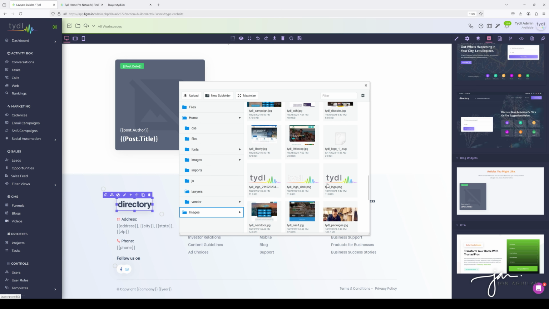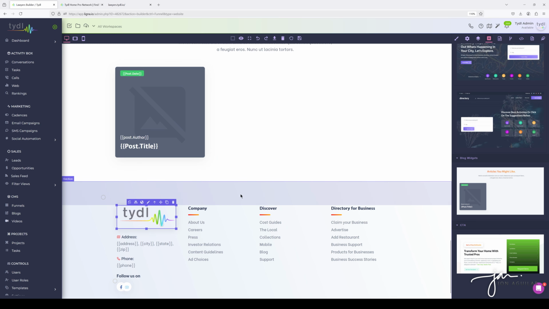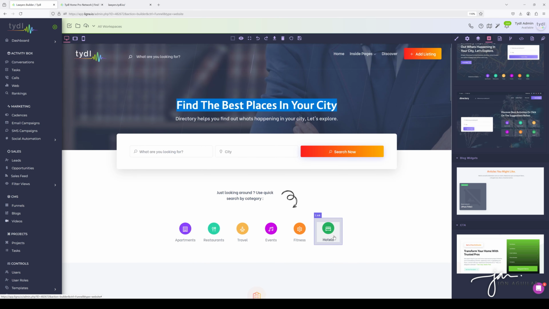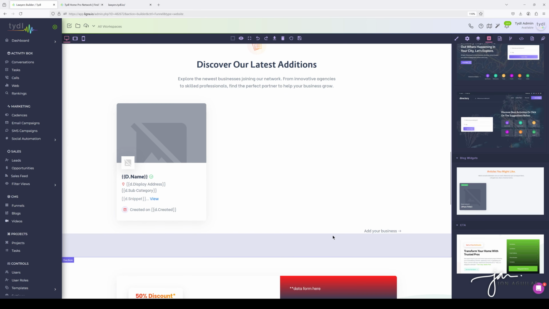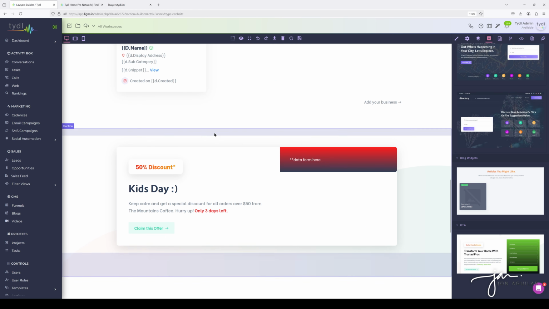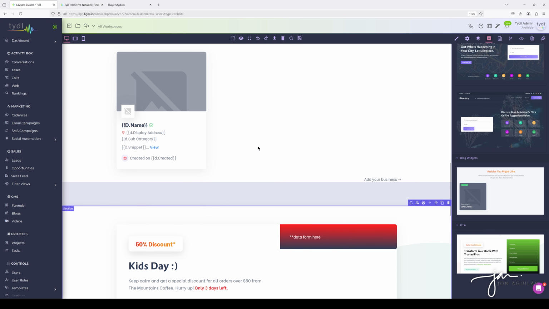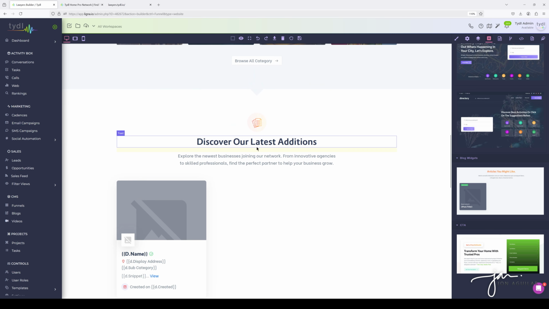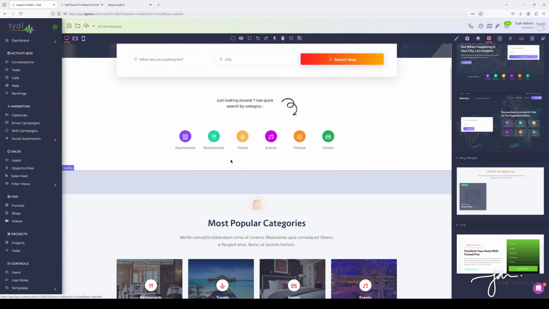Where's it at? Okay, let's go with that one. All right, and we're good for now. Just make sure, I may want to move this section in between. I may come back. Doesn't matter. I'm going to go ahead and save.